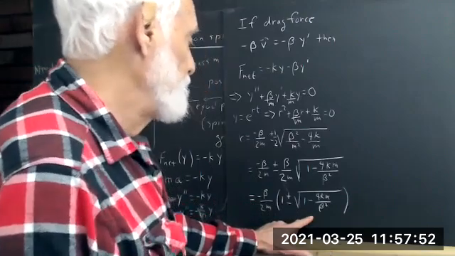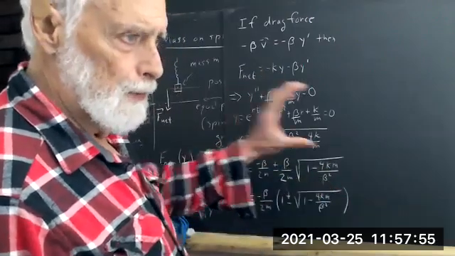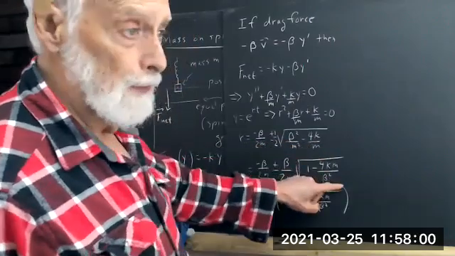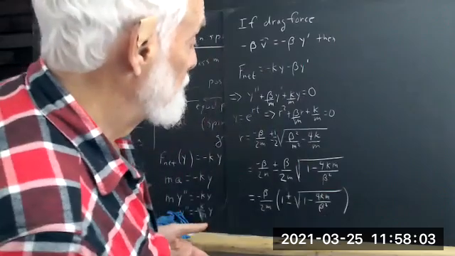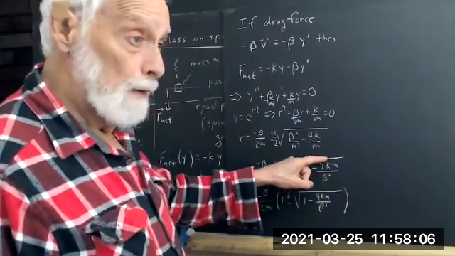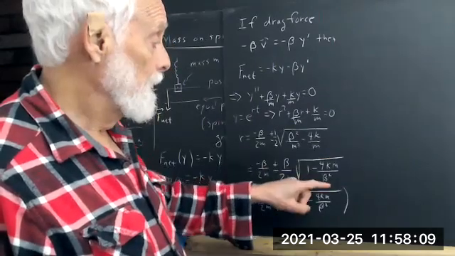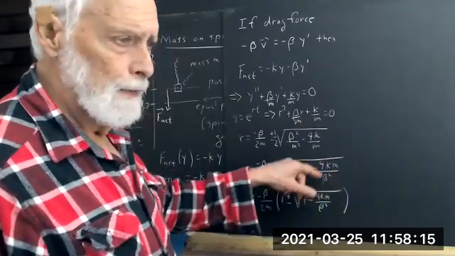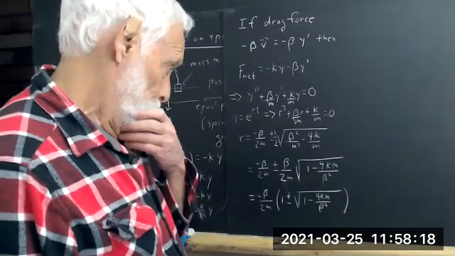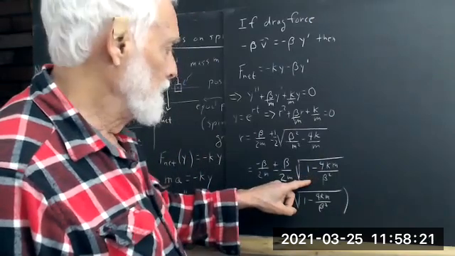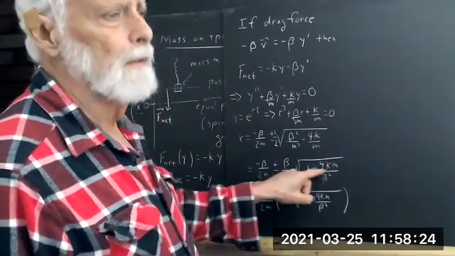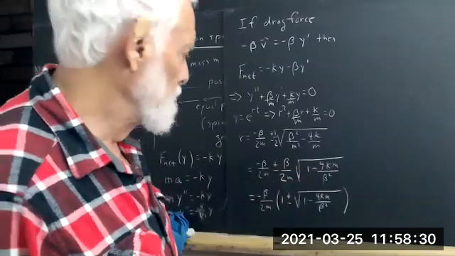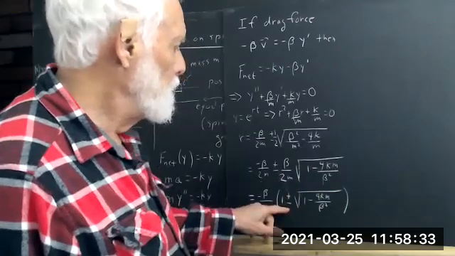Okay, now how does that happen? Well, that means that 4km over beta squared has to be just right. In other words, k and beta have to match up just right to make this 0. Now, if k is small compared to beta and m and all that stuff, meaning this term is small, then we get a positive number under here, because if this is small, subtracting it from 1 still leaves us a positive number. So we get 2 real solutions.